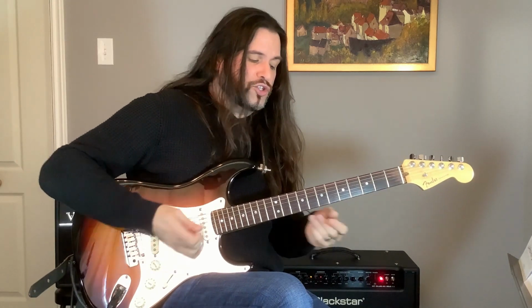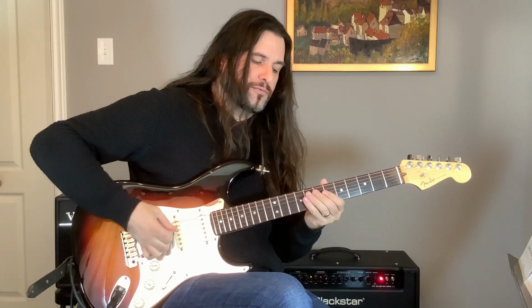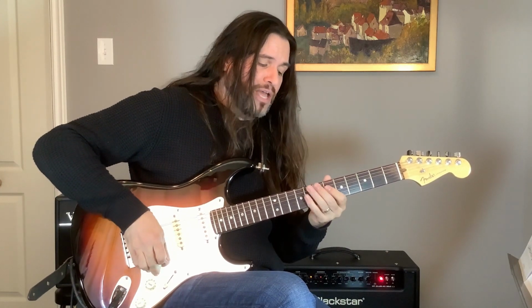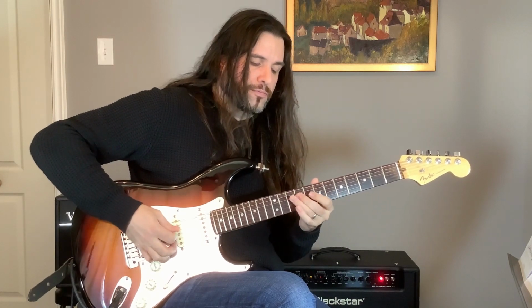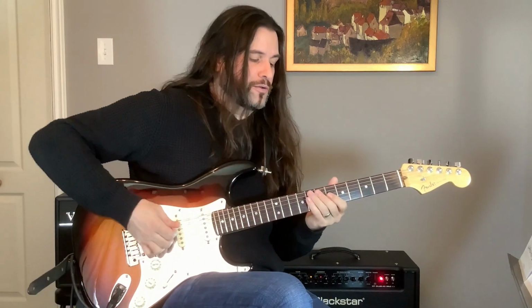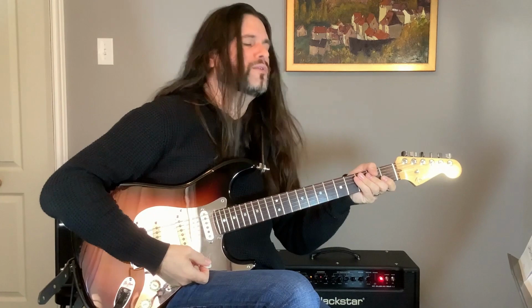So for this one here, try to mute all string five when you're playing and try to enhance the melody here almost with like semi-harmonics there. And that will work better.